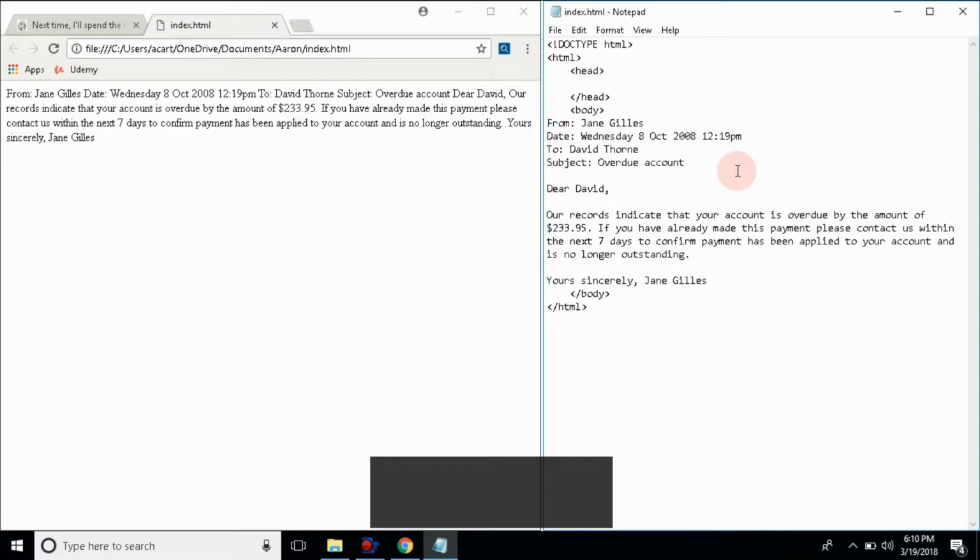And everywhere that we want things to start on a new line, we can either put a new line tag or we can put a paragraph tag. And to be honest with you, I'm not totally sure which would be better here. I'm going to try the paragraph tag first.